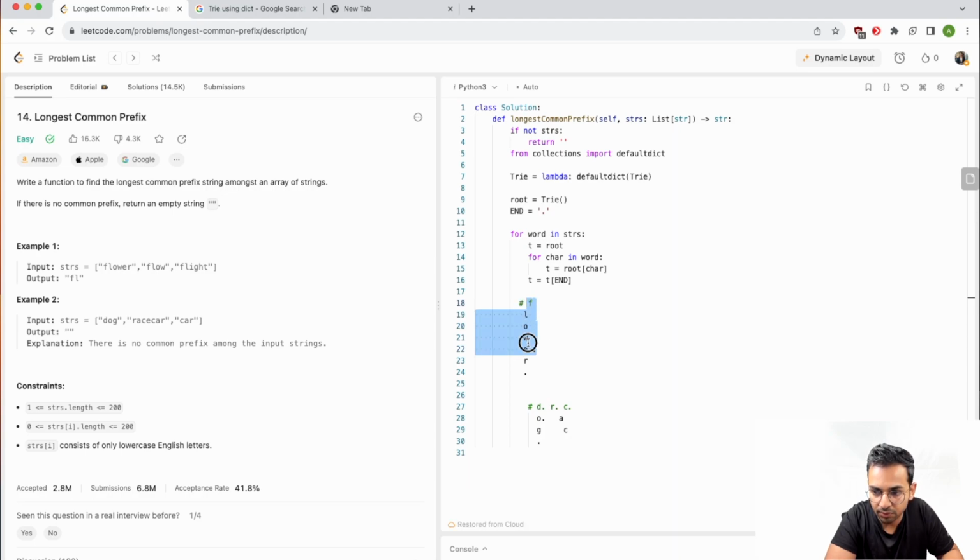So we also know that there is a dot here as well, and flight, so F, L, and then there would be I, and I would have its G, and so on and so forth.